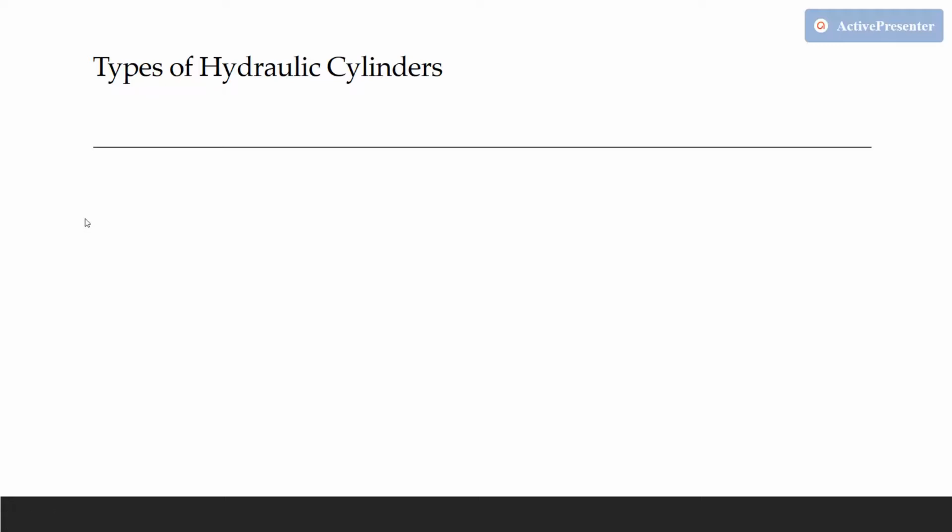Before going to the types of hydraulic cylinders, I just want to convey how you select an actuator. We define four main classes based on which we select an actuator. The first is the power source. The second is the required movement, in the sense of the range of movement that you need for your equipment. Is it linear, rotary, or an integration of both? Next is the precision.